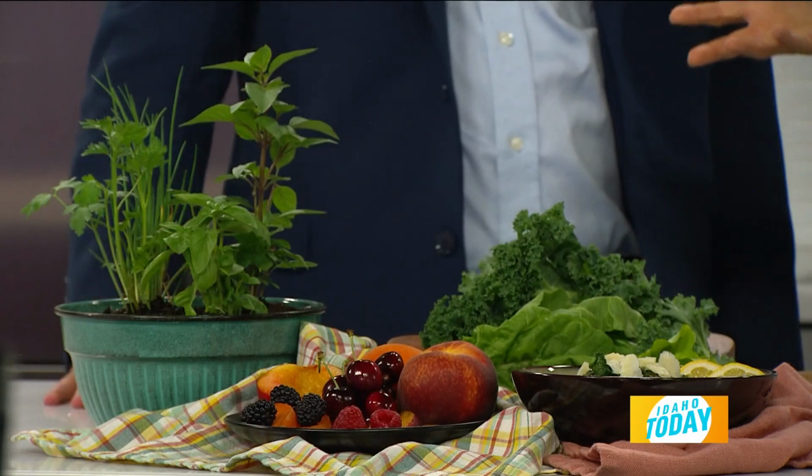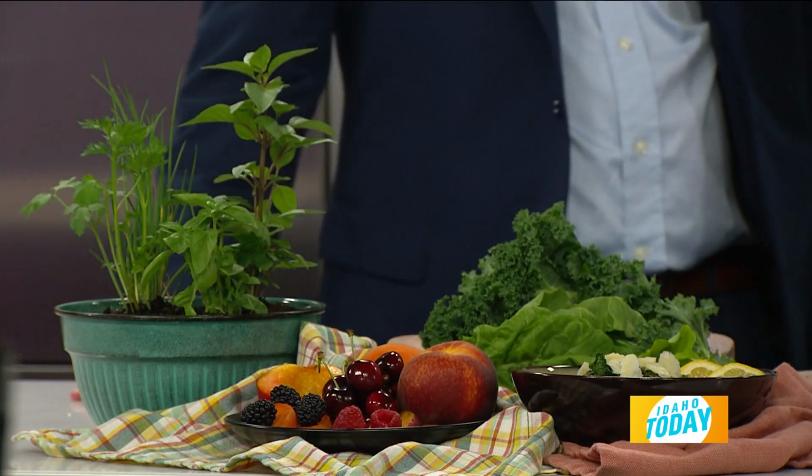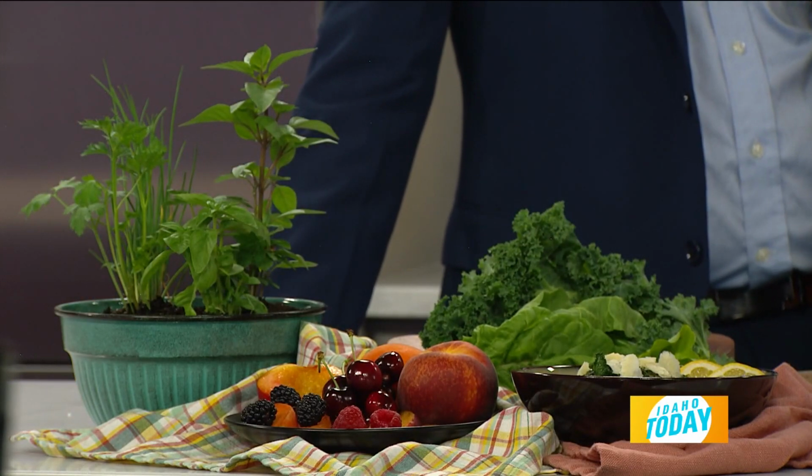Okay, herbs. Let's talk about these because they can elevate so many things. Herbs are available year-round. You can buy them in the grocery store year-round, and you can grow your own herbs. You really want to get to gardening local and shopping local. Just grow your own. I keep this inside during the winter months when it's cold, close to a windowsill where it gets plenty of light, and then you can just take what you need. How many times do we buy a bunch of herbs at the grocery store, tear off a piece, and then it goes bad? I've been there with cilantro or thyme, where I don't need the rest of it.